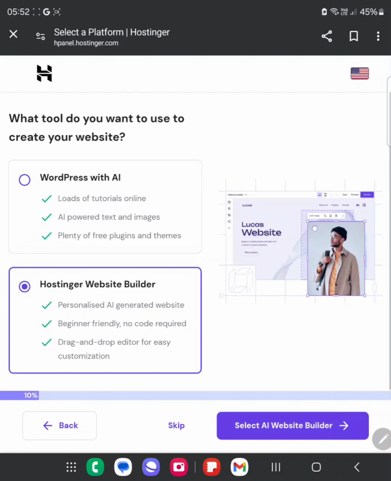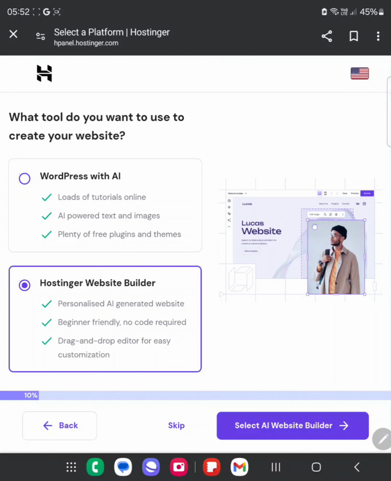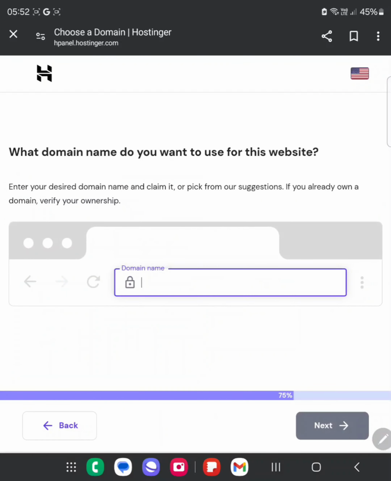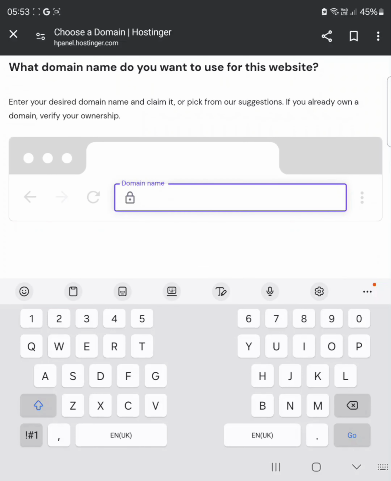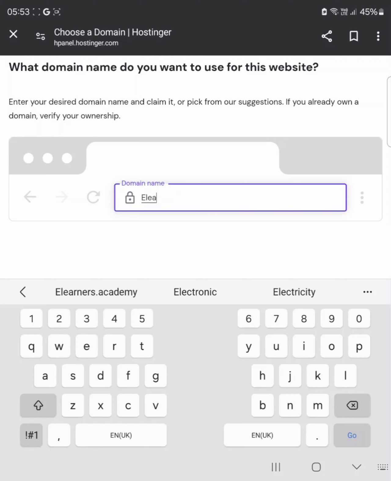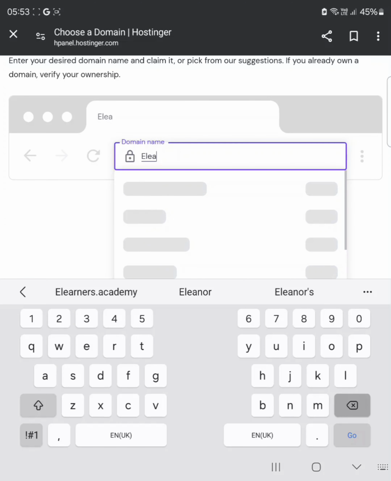Let me just create. Next. I think we're supposed also to claim a free domain. So let me see if they can give us the free domain. Let me just say elearners.